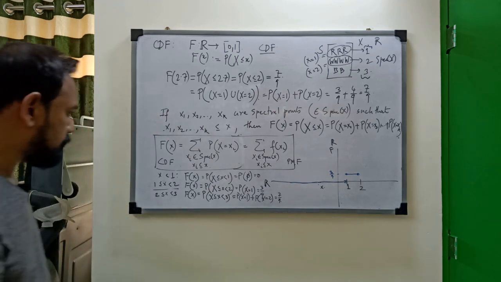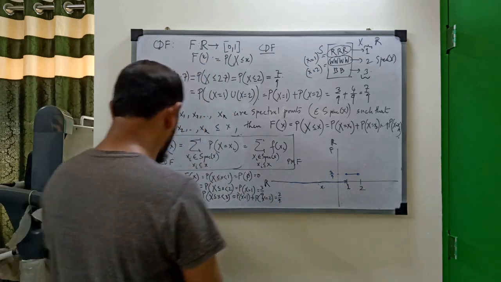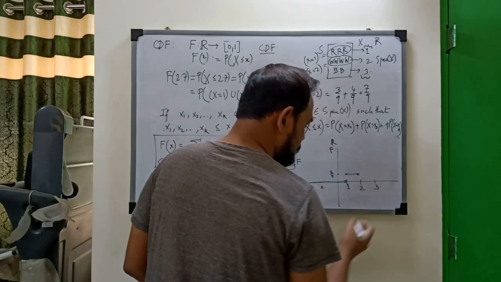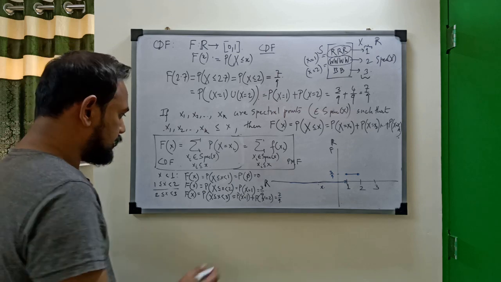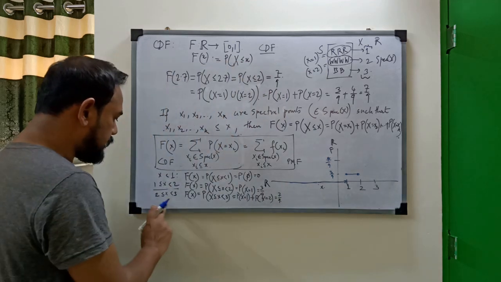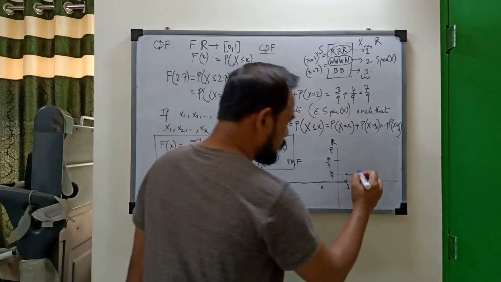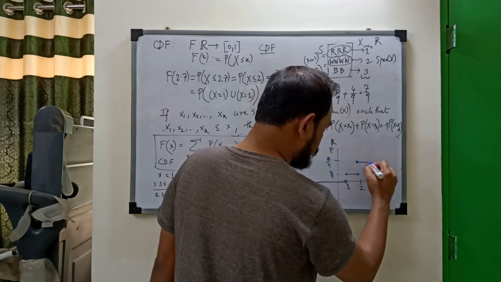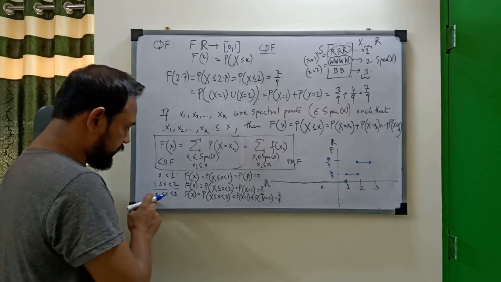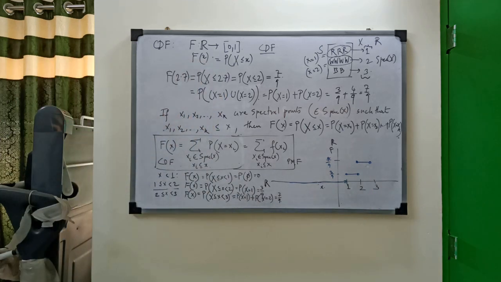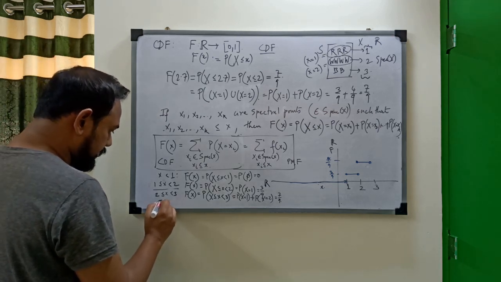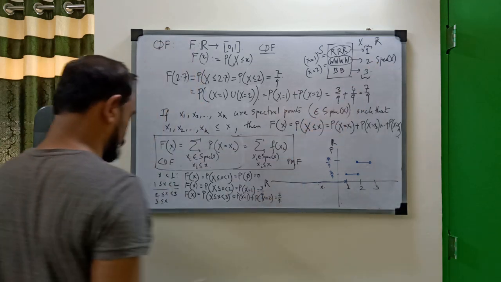So in this case, suppose this value between 2 and 3, if I have 3 in here, and I have 7 by 9 somewhere on the y-axis. So between 2 and 3, including 2 but less than 3, I have this function, capital F, in this range between 2 to 3. It's there, okay? And so finally, I need to check what would happen if x is greater than or equal to the last spectral point, the greatest spectral point.